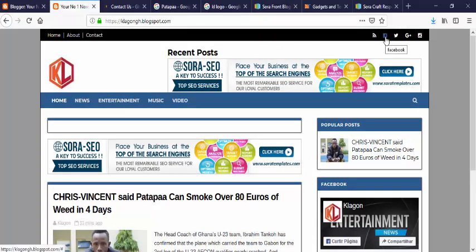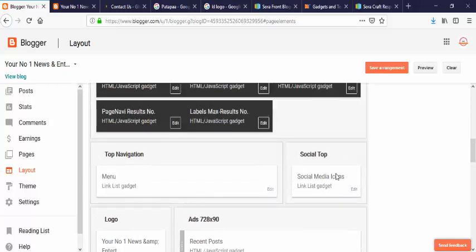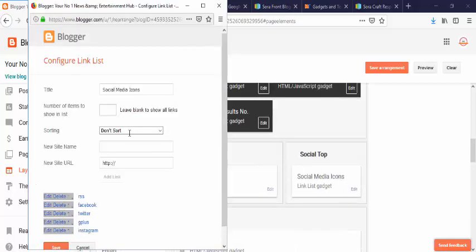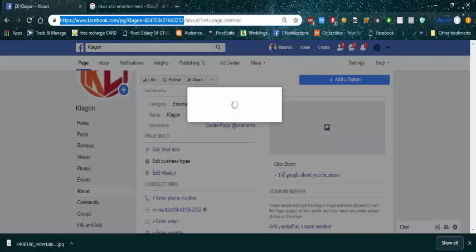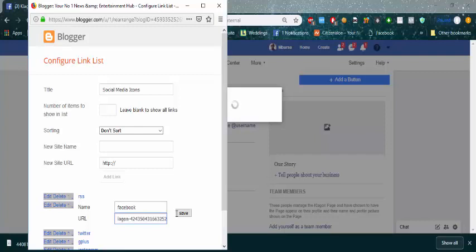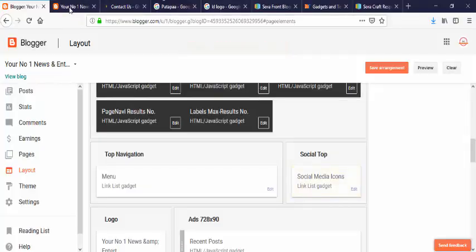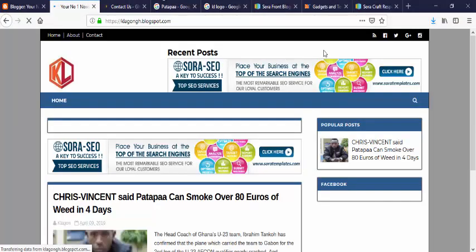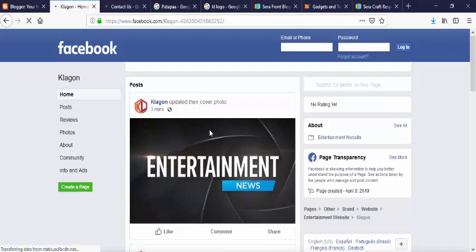So we also need to edit this place. You see all these links. You have to create social media handles for all of these. For you to do this, it's supposed to be in the top navigation, social icons here. For Facebook, since we already have a Facebook account, I believe everybody knows how to go about creating a Facebook page, Twitter account, Instagram account. It's something easy. If you don't know how to do it, you can just let me know. Let's test it and see. Yes, it's taking us to our page, you understand?